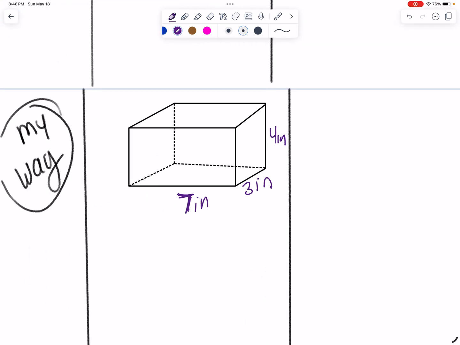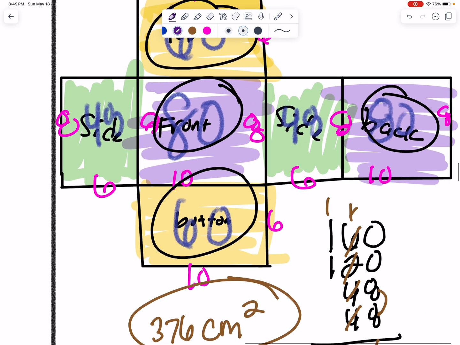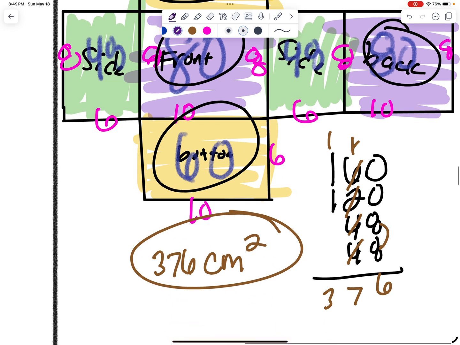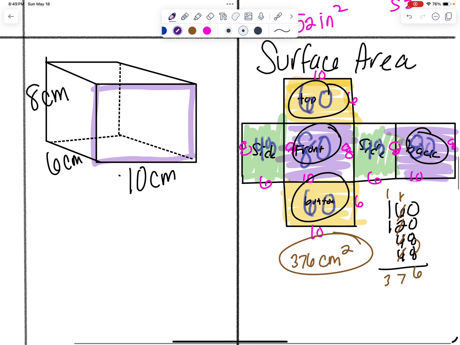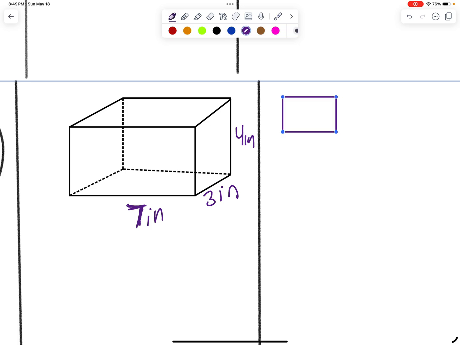Okay, you guys, this freaks me out. I'm not joking. Some of you may be very visual and mathematical where you can understand this, but to me it freaks me out. So what I like to do is I always start with the front and the back. So I'm going to draw the front. It's called the pull apart method. And the back. And again, I call it the pull apart method, okay?